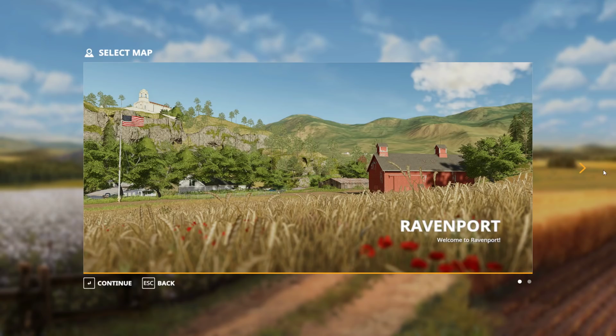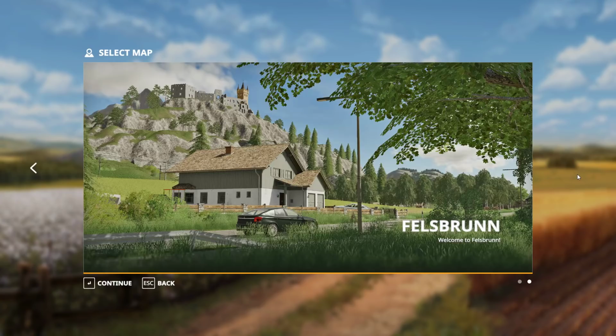So two maps do ship with FS19. There's Ravenport, an American map. I think it's in Pennsylvania. I had some notes about that, and I'm pretty sure that's the case. And there's also Felsbrunn over here, which I believe is in Germany. It's got a castle on the map.